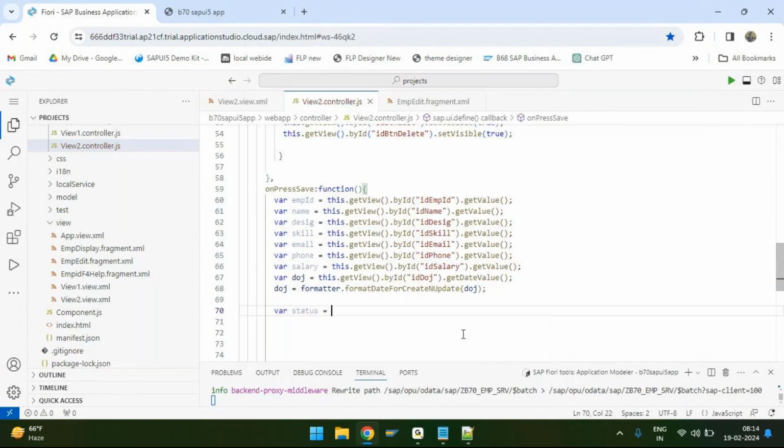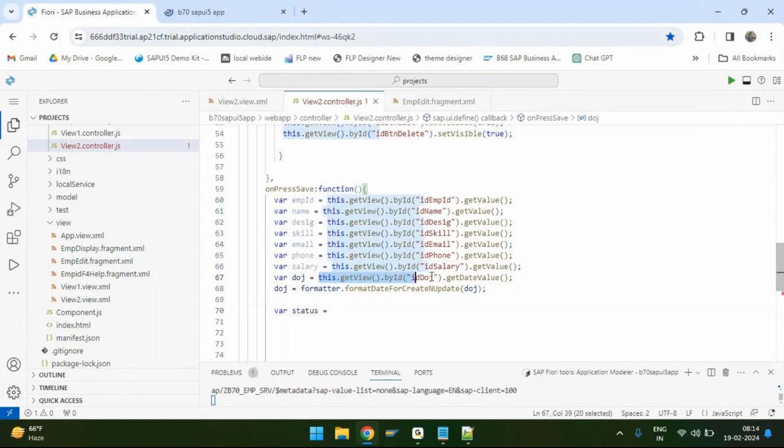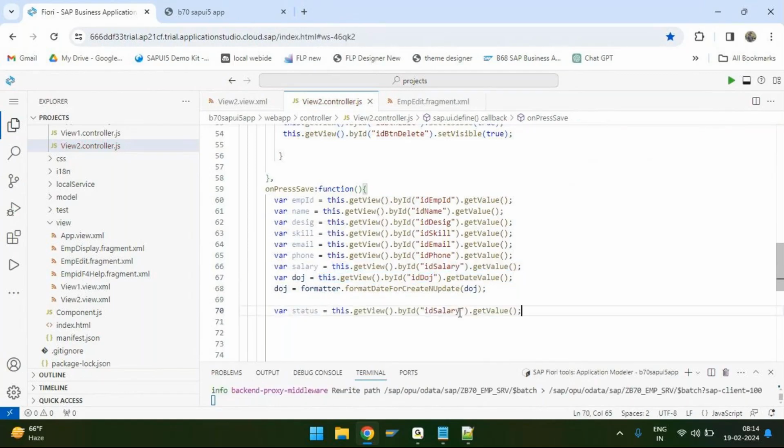Status equal to this dot getViewByID status dot getValue. And then we have one more, that is rating. So again, you need to copy this, put it here, ID rating dot getValue.